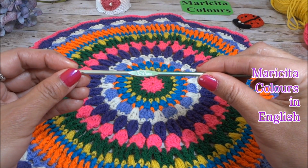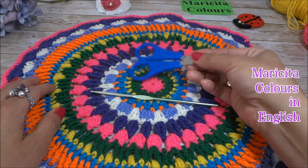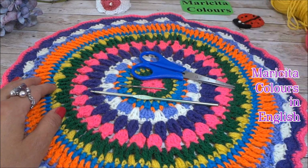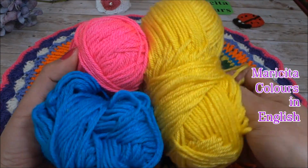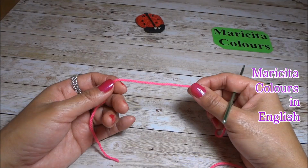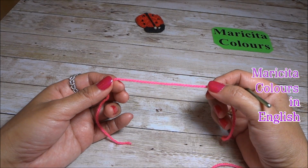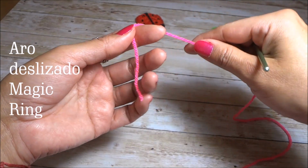I will use to make this mandala one hook number 3.50 millimeters, scissors, one big needle to sew the yarn at the end, and yarns of different colors. I use 8 colors. I will begin my mandala with one magic ring, aro deslizado in Spanish.